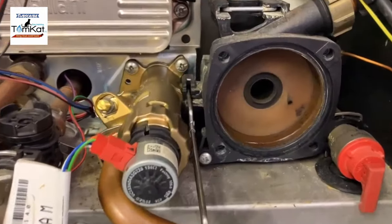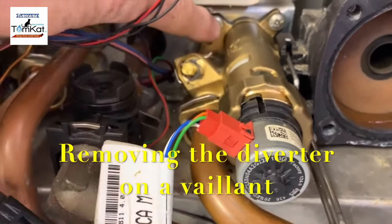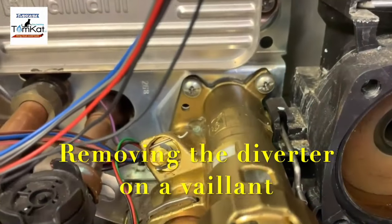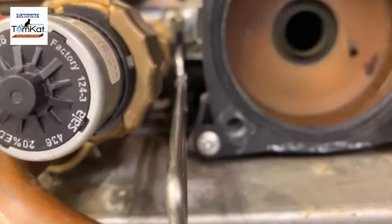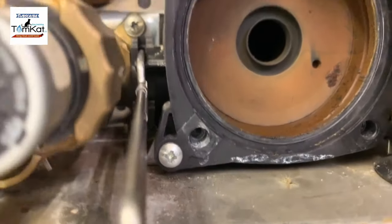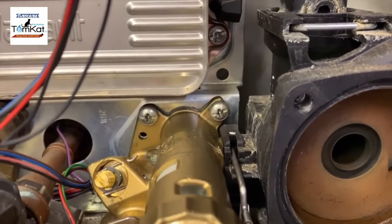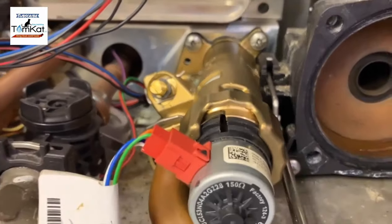Now the pump head's removed, we can see the diverter valve more closely. The main thing we need to do with the diverter is remove that screw, and there is also an awkward screw underneath there somewhere, if you can see it. You'll see it in the background. They actually got Phillips head screws or flat screws. Sometimes they can be seized, sometimes they can be dead easy to get off.